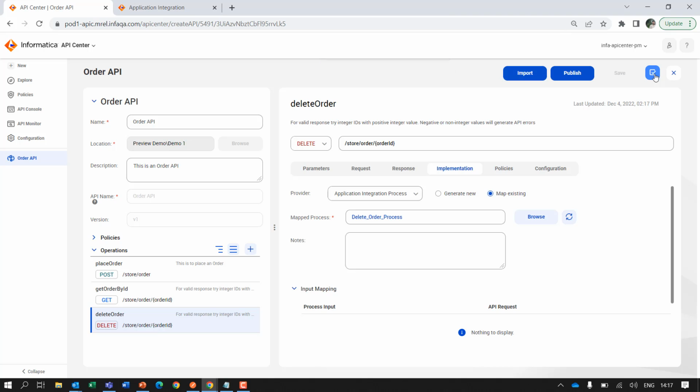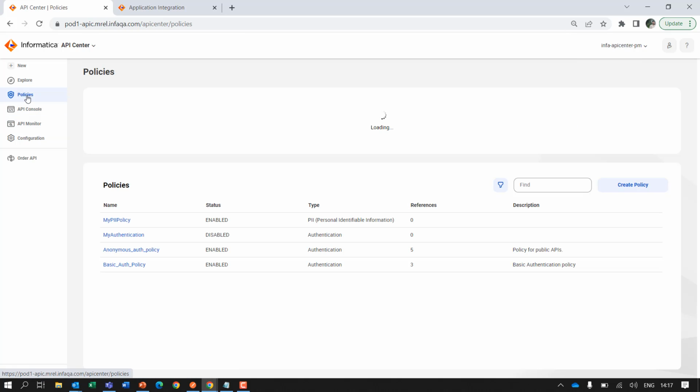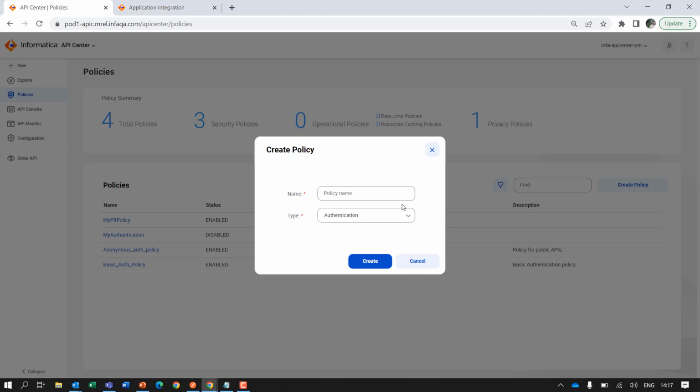Now, before I move on with other aspects of API design, I want to show you how API Policy Manager can let you define enterprise-wide policies that the API designer and deployers can use. So if I go to the policies page, you can define those policies there. Now today we support 4 types of policies as reusable policies here, and this list will become longer in the future. We categorize policies into 3 buckets: security policies, operational policies, and the privacy policies. Security policy currently has only authentication policy.